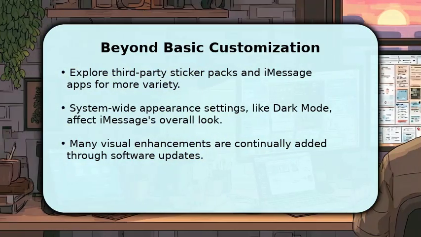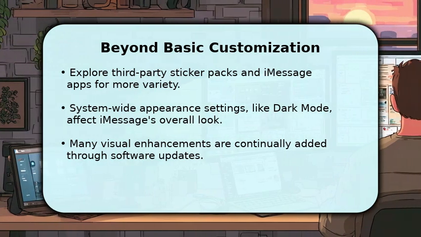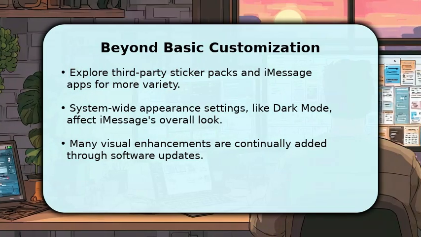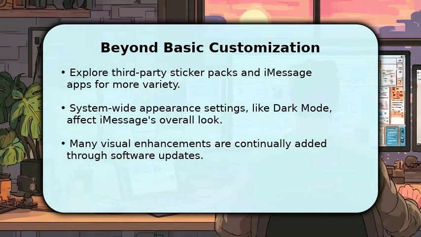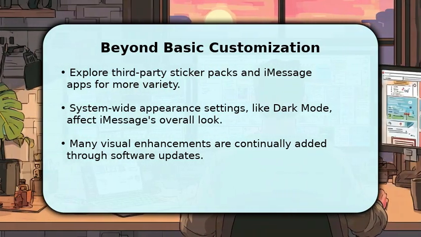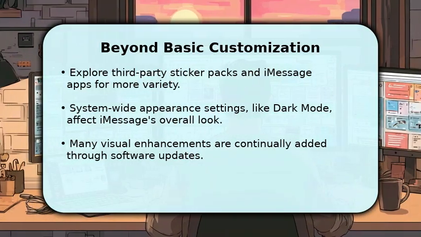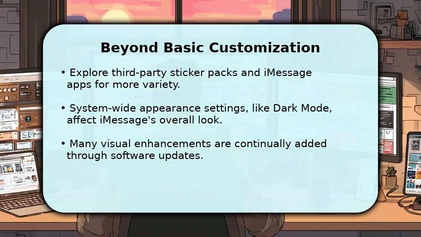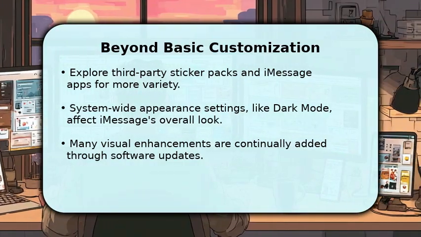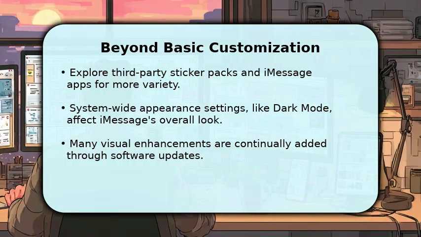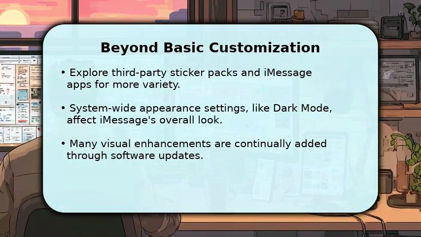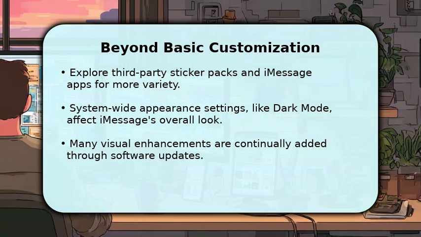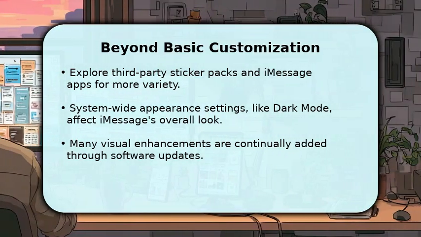While direct background image changes for the entire iMessage app are not a current feature, there are many ways to personalize your experience. You can download numerous sticker packs and iMessage apps from the App Store, offering even more creative ways to express yourself. Remember, your device's system-wide display settings, such as dark mode or light mode, will always dictate the general aesthetic of the iMessage interface. Always check for software updates to discover new customization options as they become available.